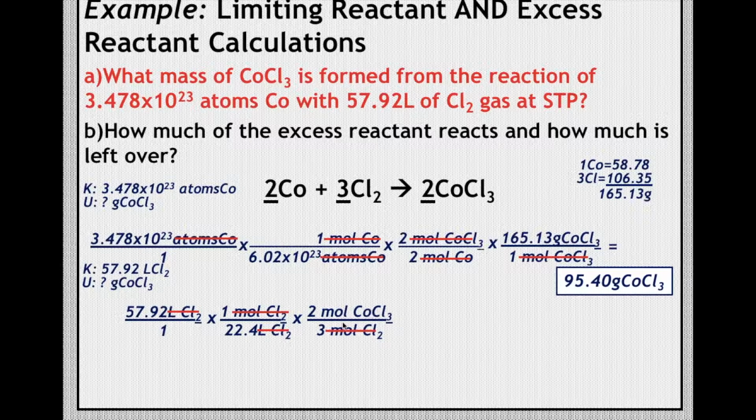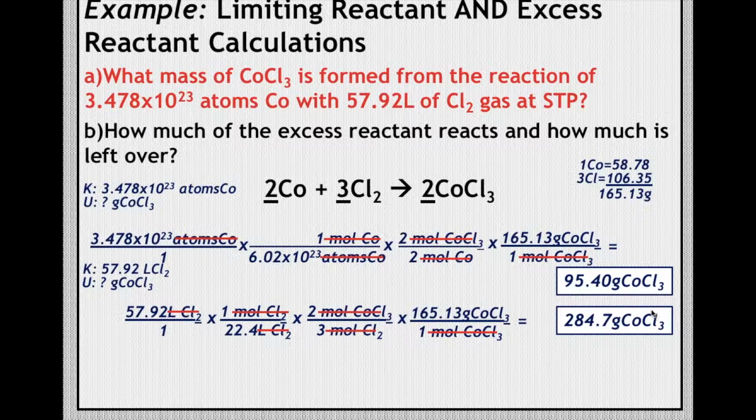we're dealing with. However, it's not asking for moles of cobalt chloride, right? It's asking for mass, grams, okay? So we need to convert that to grams, and we don't have to re-add how much cobalt chloride weighs because we've done it over here. All right, so we have our correct units, and now when we plug all of that into the calculator, we have this number. So the limiting reactant is whichever one is lower.